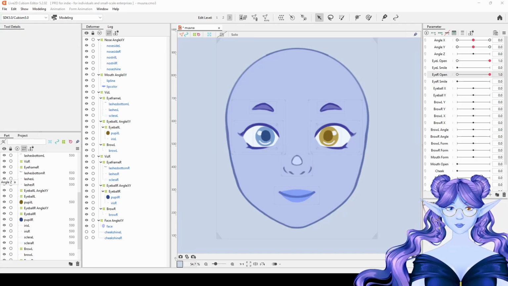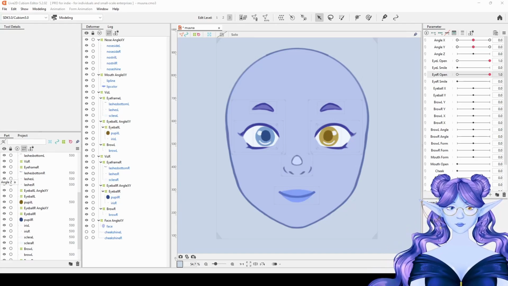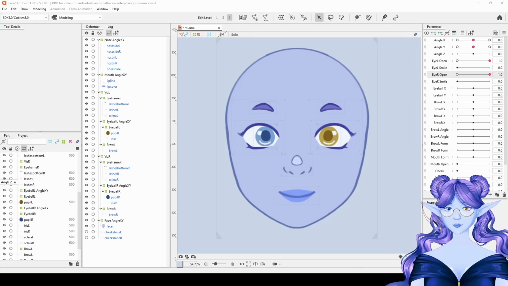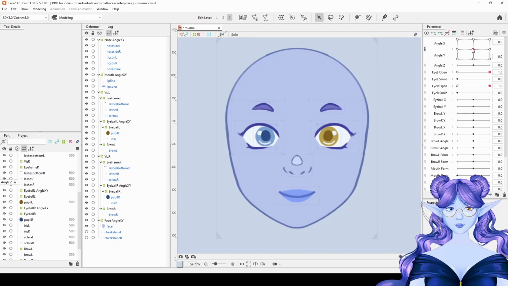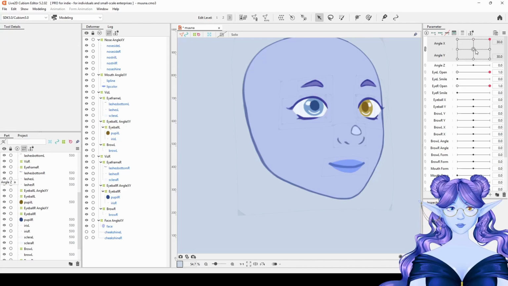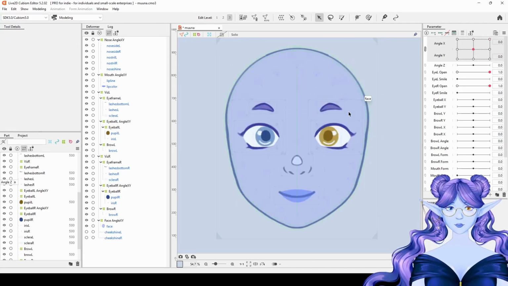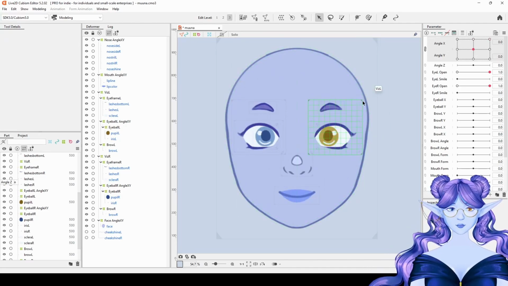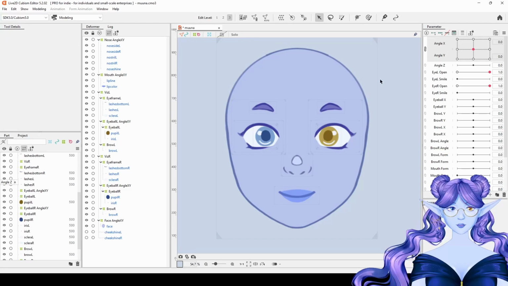Today I want to do a little tutorial for you on how to use the paste form special tool in Live2D. This is a really useful tool that I've discovered recently that is going to enable you to reflect things specifically on corners. So for example, if you have an angle X and angle Y shape like this with your corners, you're going to be able to copy and paste forms from one corner to another, which is not something you can super easily do using other methods in Live2D, but you can do it this way.